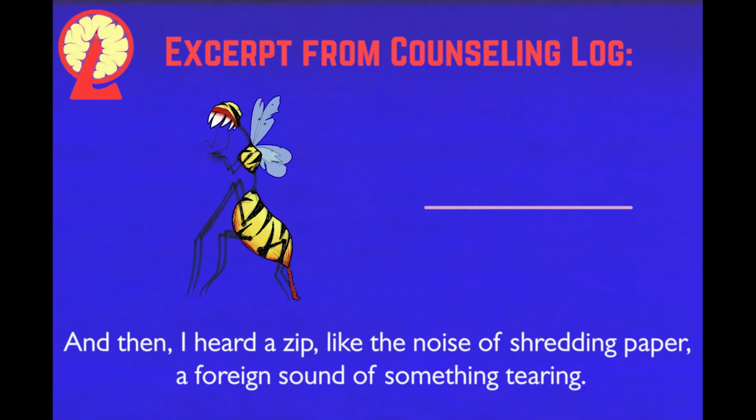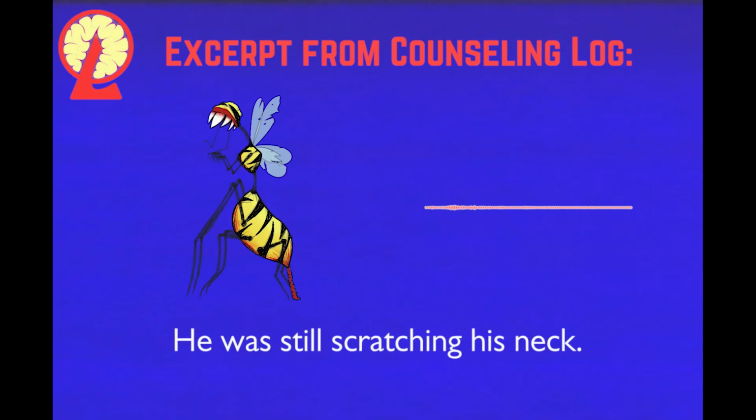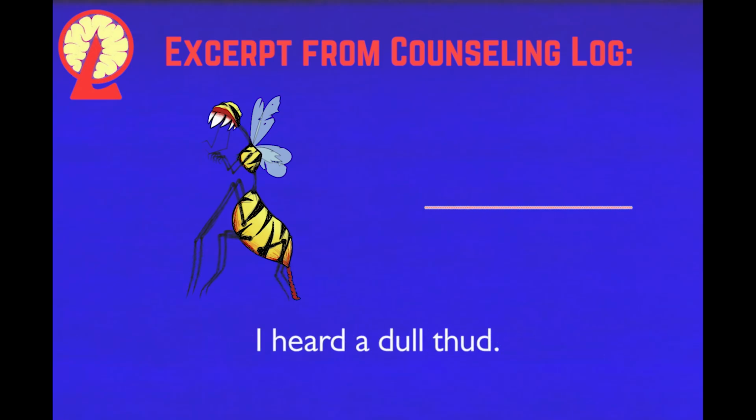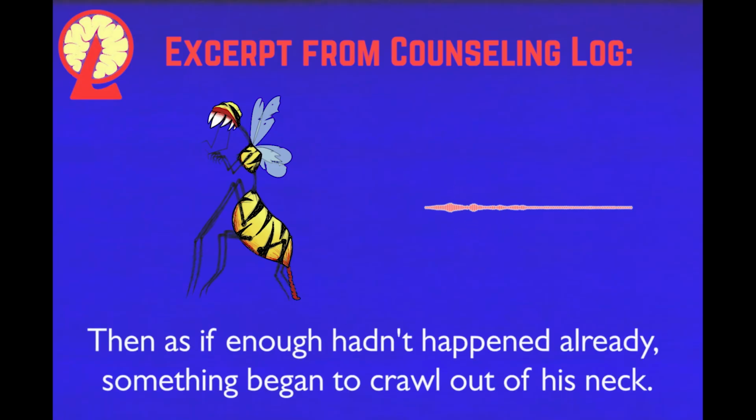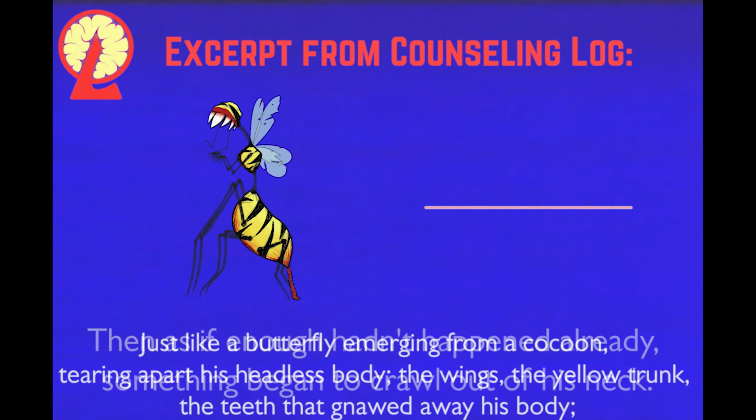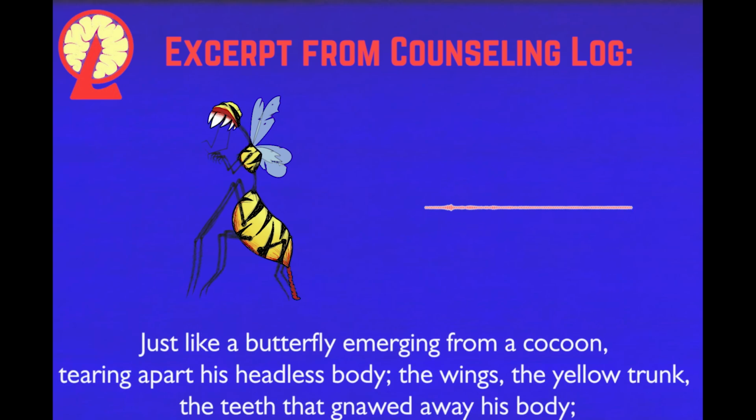And then I heard a zip, like the noise of shredding paper, a foreign sound of something tearing. His head fell to the floor. I heard a dull thud. Then, as if enough hadn't happened already, something began to crawl out of his neck, just like a butterfly emerging from a cocoon, tearing apart his headless body. The wings, the yellow trunk, the teeth that gnawed away his body.